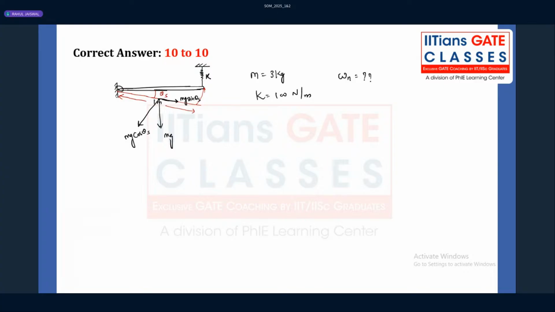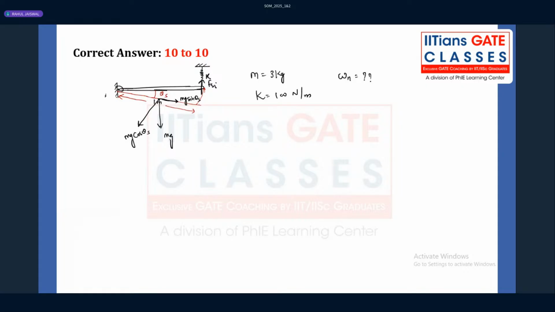And what is the initial spring force? If you take a horizontal rod and attach the spring, there is a static deflection. There is a static rotation, theta s, and because of that, a spring force will be generated, F_si. Of course, this is basically a large deformation, but the deformation is so small that we can ignore this part and take the system from here only. So the initial spring force will also be developed.